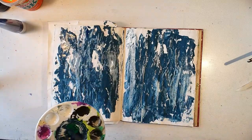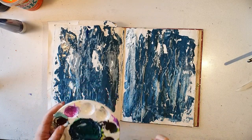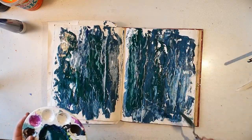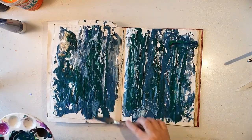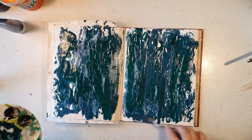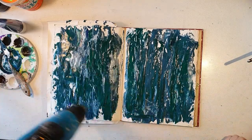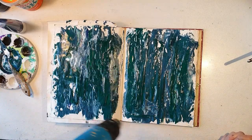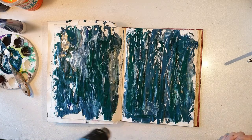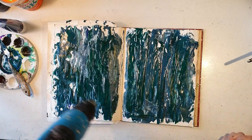And since the pages are a bit bubbly and uneven, it gets a kind of nice effect to it because the paint doesn't apply everywhere. So I'm drying those. That layer is gonna dry somewhat anyway.